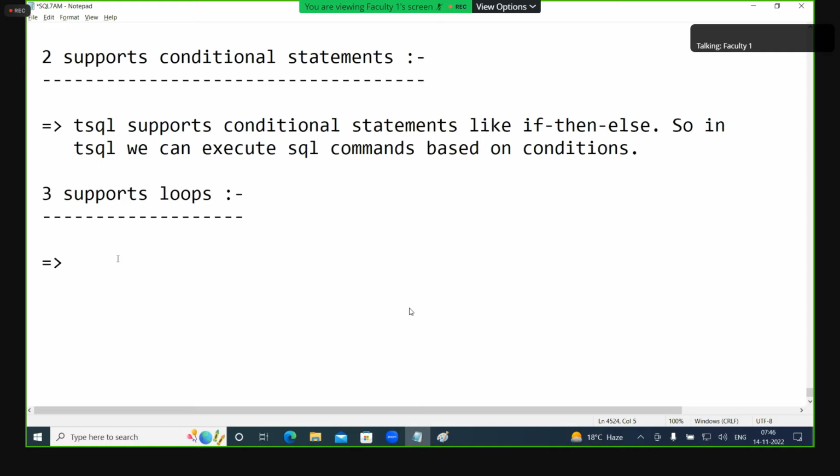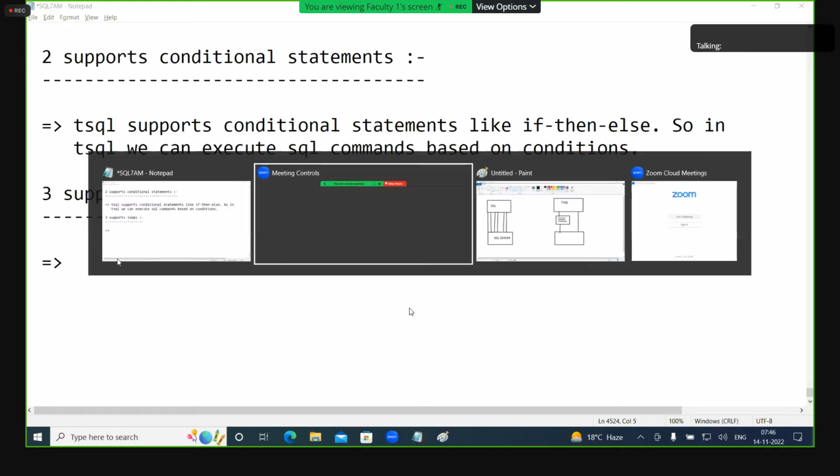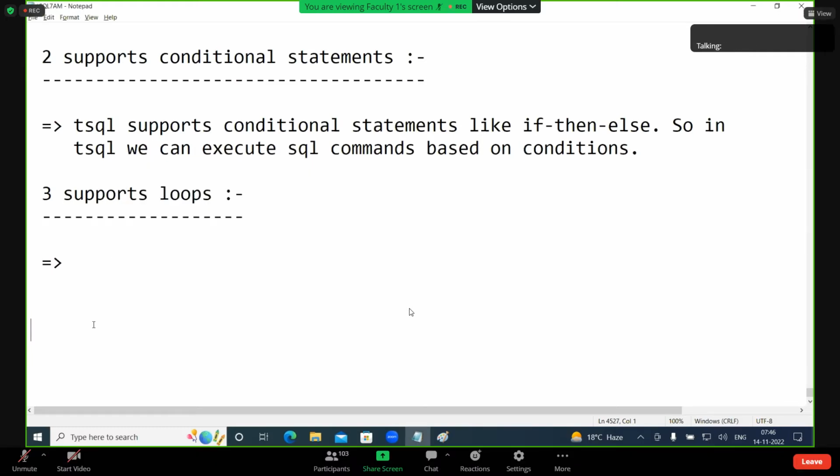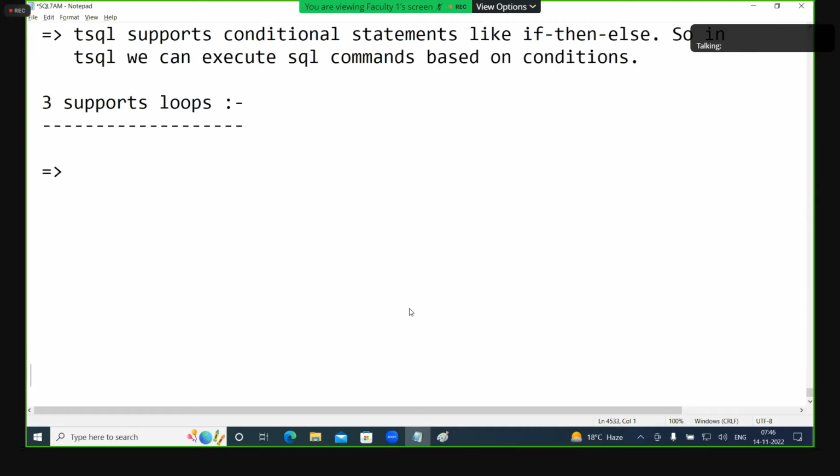Now see, in the EMP table, how many employees are there? 14 employees. I want to update all 14 employees' salaries. I'm just explaining when programming is required and when it is not.